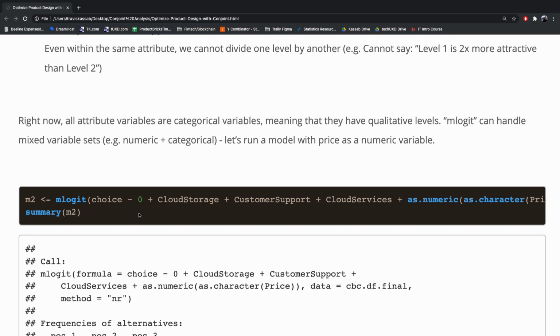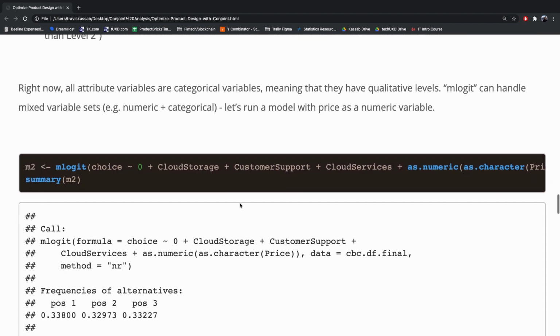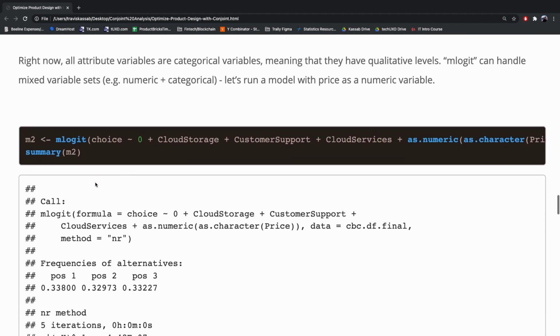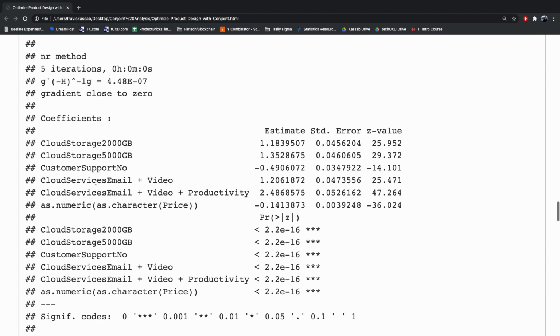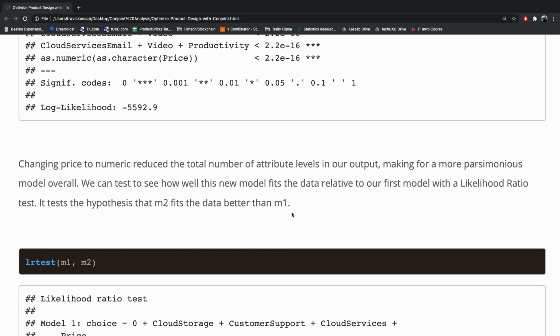That's a little counterintuitive. And whenever there is a numeric variable, I like to convert it into a numeric variable and then input it into the regression equation, which I do in this second model here. And we can see here, what this basically does is it reduces the number of variables. If you remember before, everything else is the same except there was a price 12 and a price 18. Now we just have one price variable with one single utility. This will come into play a little later, but I want to go with this model.